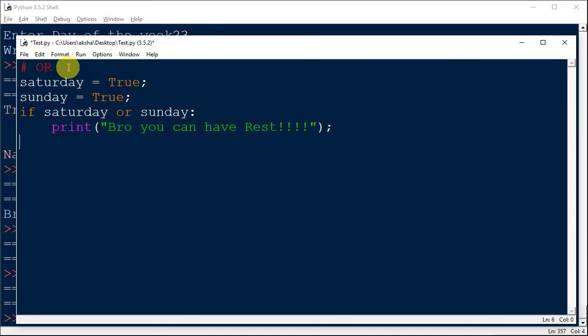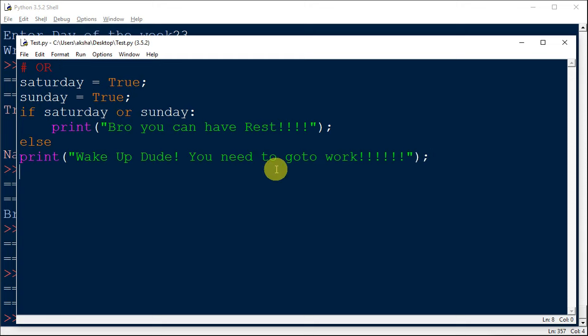Now let's try to combine else with it. Else print wake up dude, you need to go to work. So now let's try to run our program. Boom. Wait a sec.